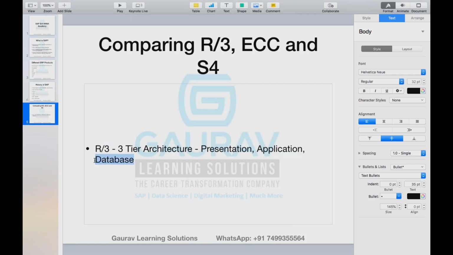For example, let's say I'm working in the Indian store of a European company. I have a small grocery store. Okay, let's take the example of Walmart. Now Walmart is in India also. Walmart is in the US also. So ultimately, the database, let's assume, is kept in the US.